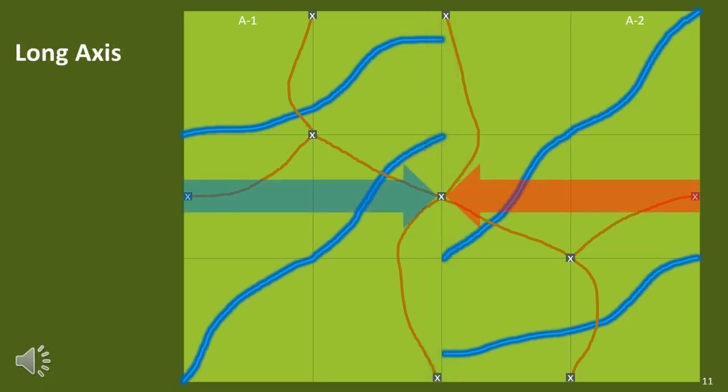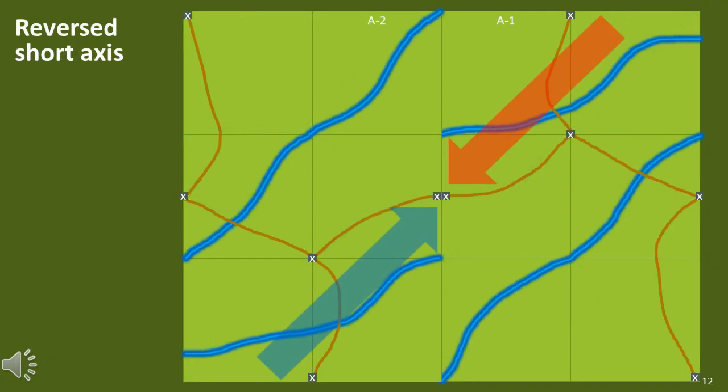If we play along the long axis, we also have roads to follow. This crosses 2 of the streams, although it's always possible to go the long way and avoid the streams if you want. If we swap the sheets around, we end up with this playing area.